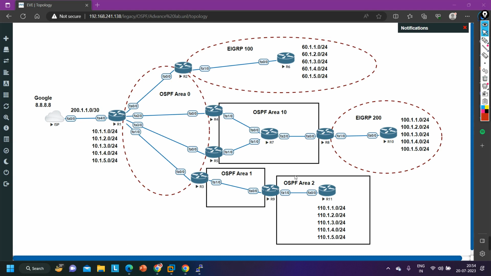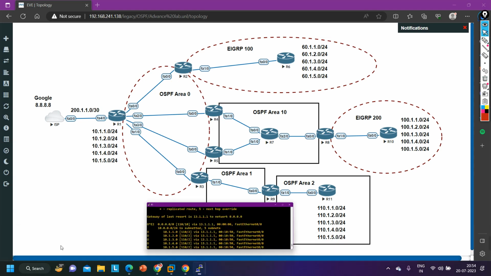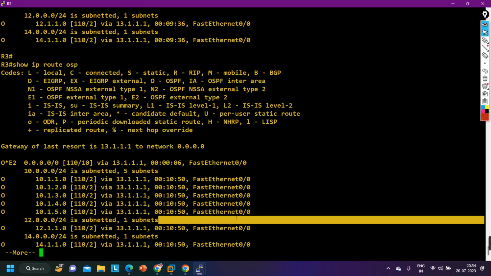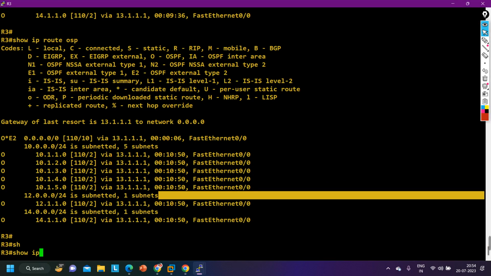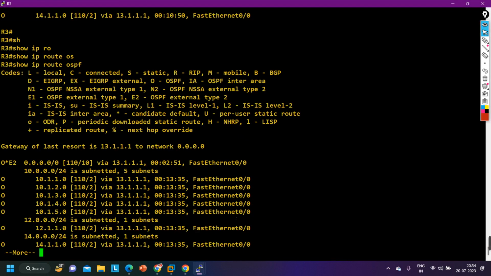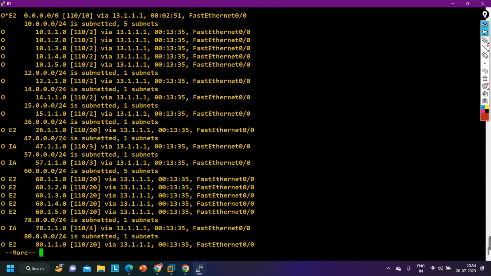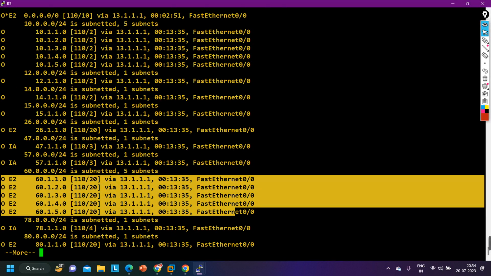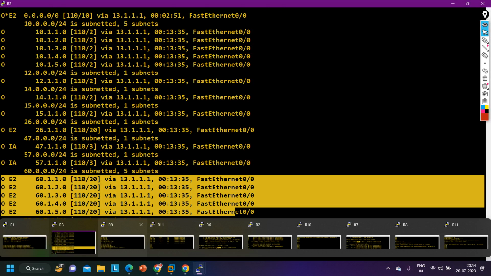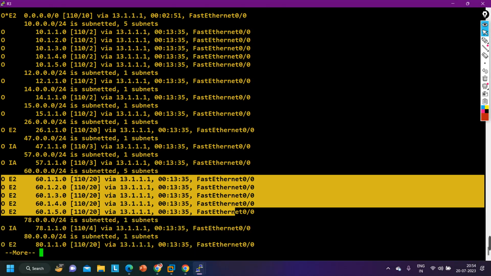Let's say on router number 1 or router number 3, on any router, if you see the IP route OSPF external prefixes, here you can see the metric is 20 for 60 prefixes. On router number 1 also the metric will be the same, 20. Why?